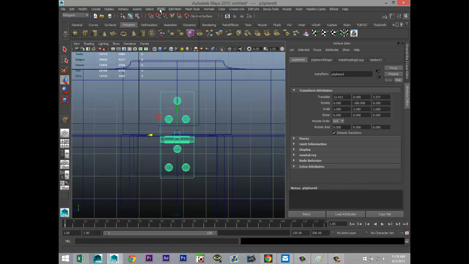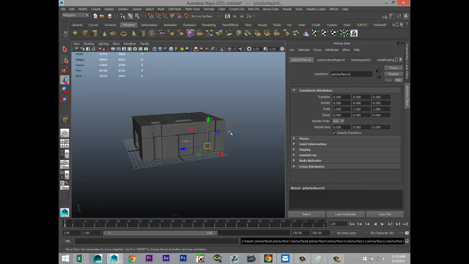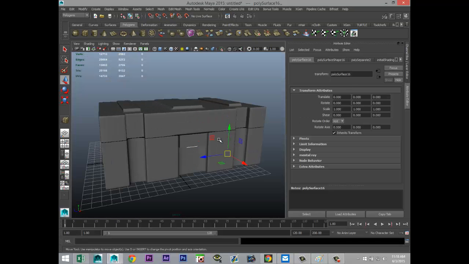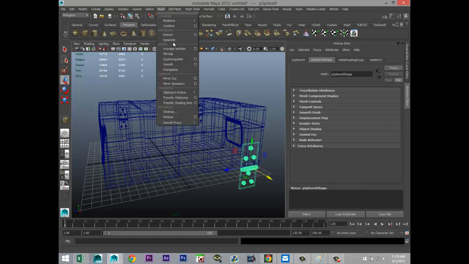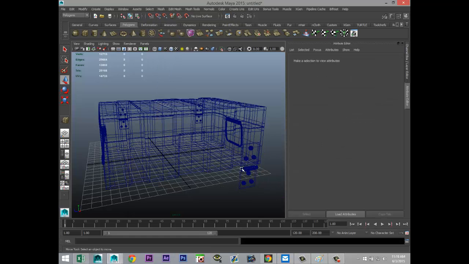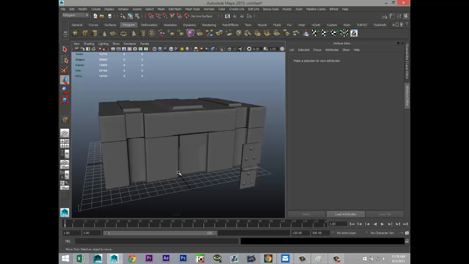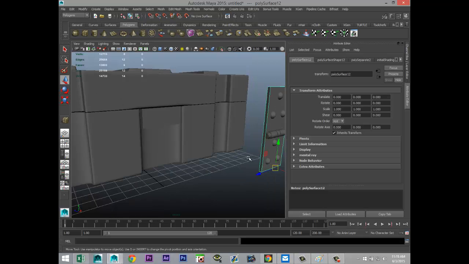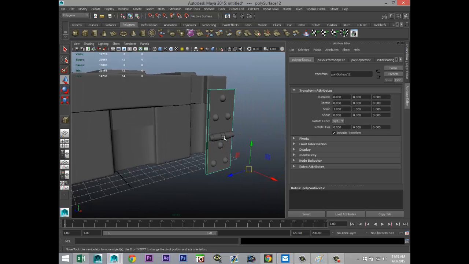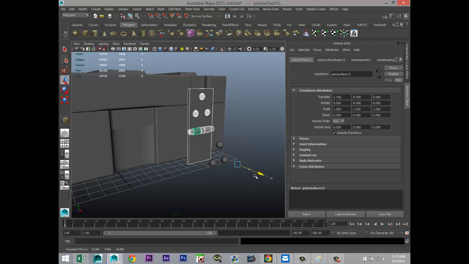Okay, then we're going to go to Mesh and Separate. Oh, it's in there. Hang on. Let's pull that out first. Mesh, Separate. There we go. 5 for shaded mode. And I'm going to take this section and these, and I'm going to move that in.